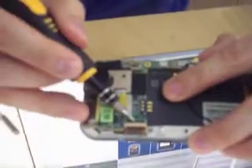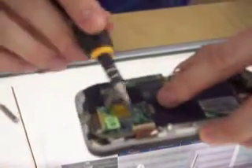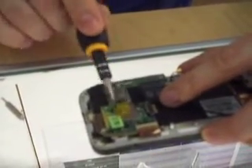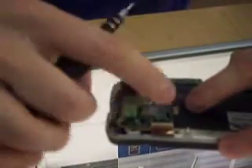Now, first flux cable — lift your hinge right there and slide that flux cable out. It's a very thin one, so you want to be careful with it. Next one is just a little bit thicker quality. Lift up your tape, peel up, and it's going to come right out.